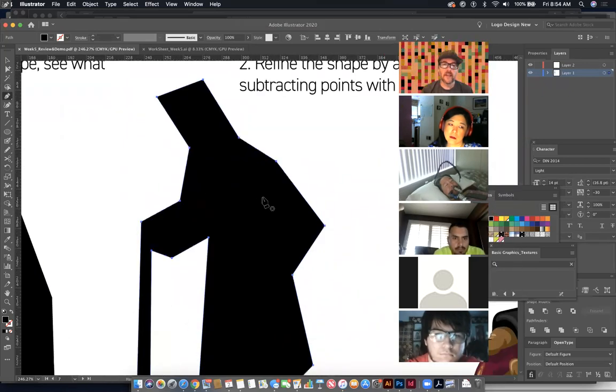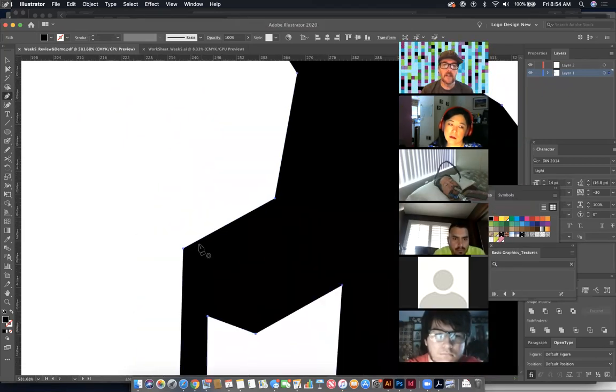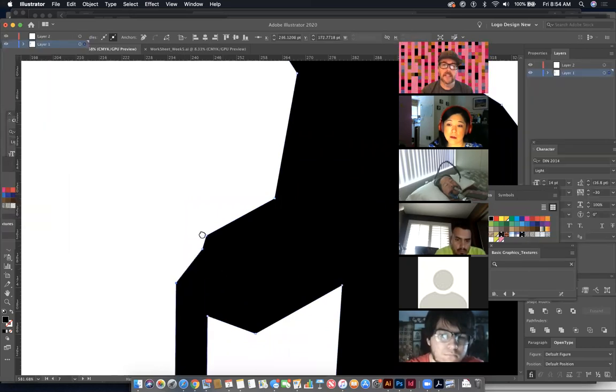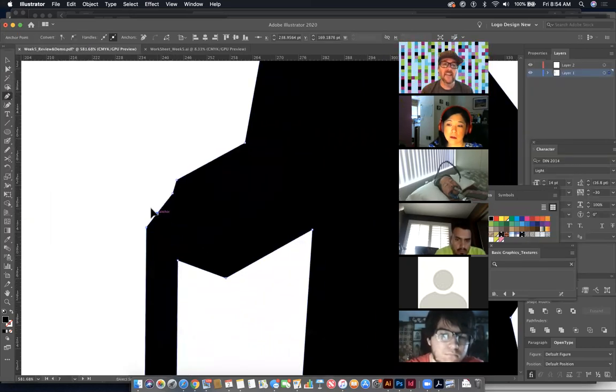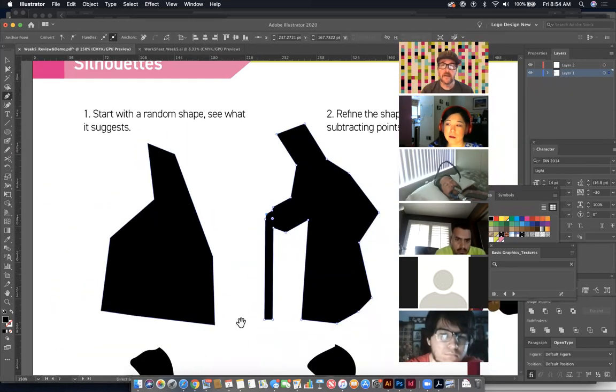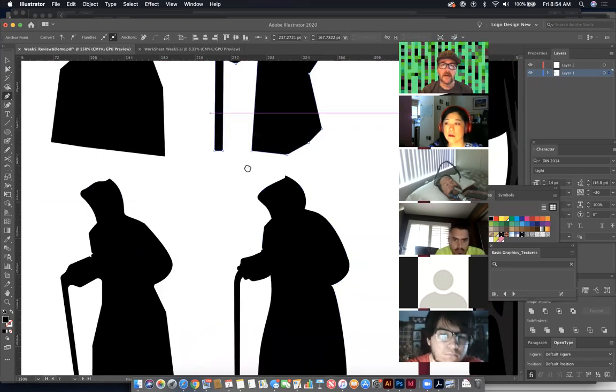So we could start off by, if I wanted to add more detail on the hand, for instance, here, I can click here to add a point, and then click there to add another point. And then I can pull this point down. So we create a little step there where the hand and the sleeve connect. And I could add another point here and bring it up a little bit more. So now we have the curve starting to take place for the hand here.